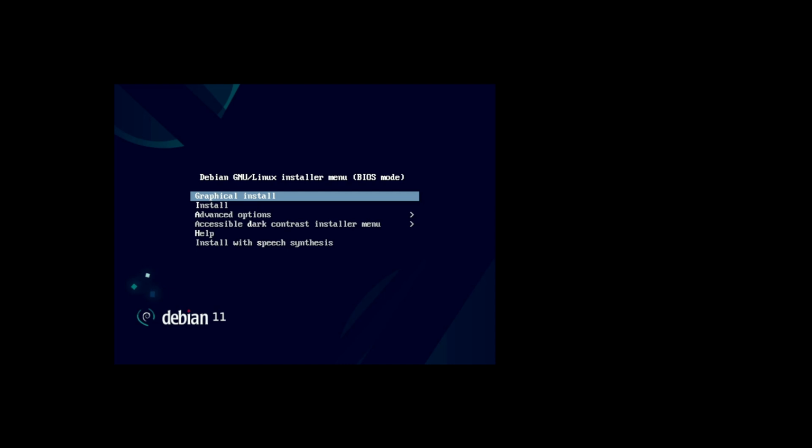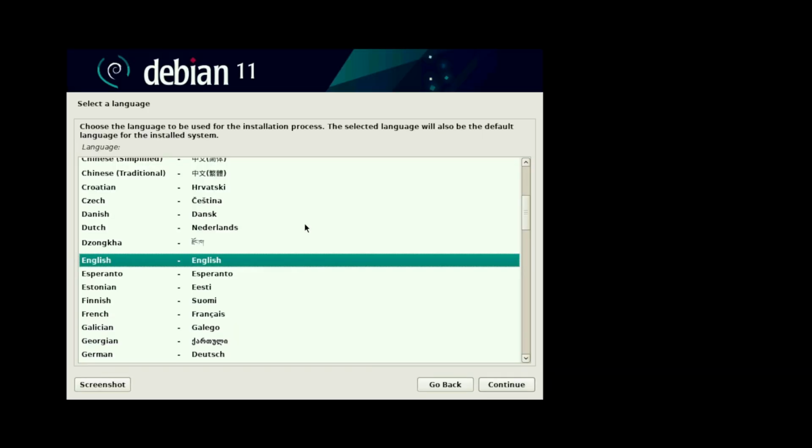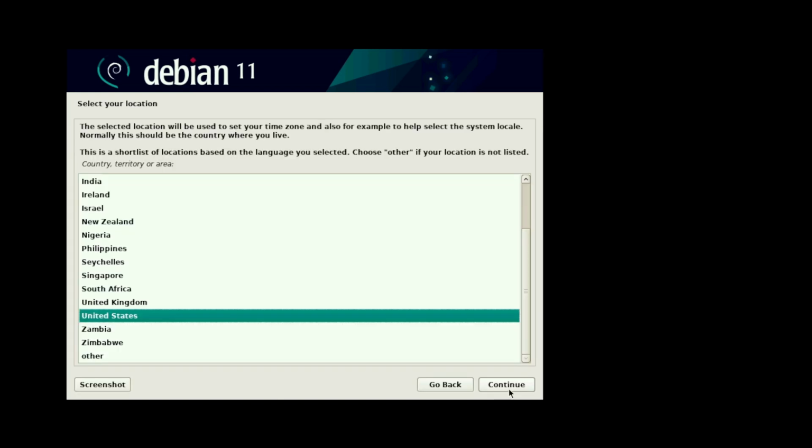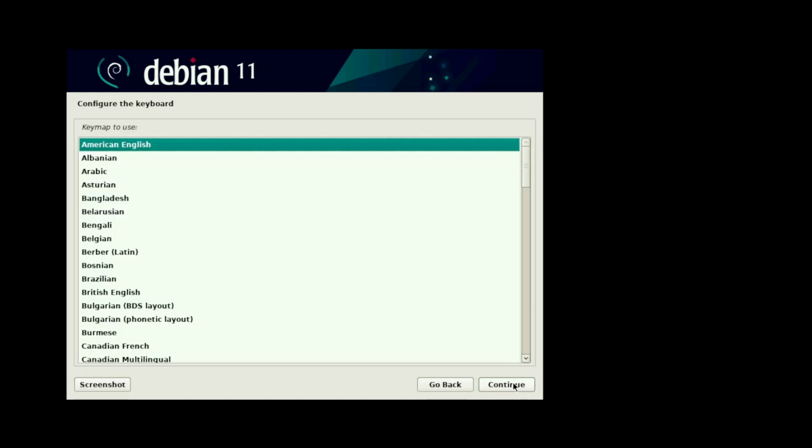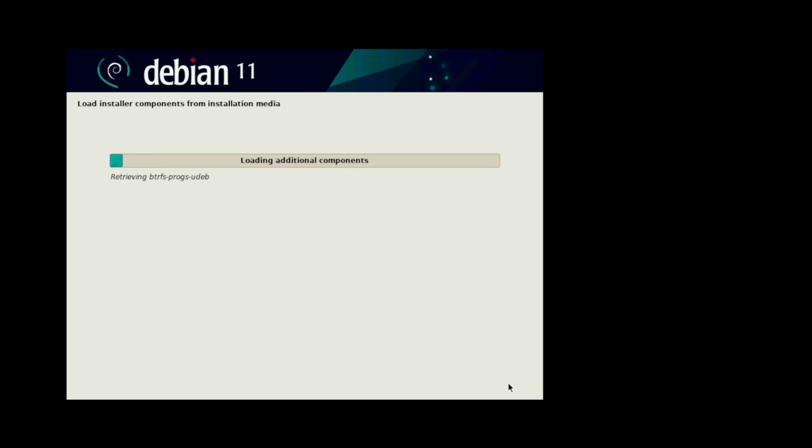Okay, so the objective of this video is to show you how to avoid doing the random writing in an encrypted installation for Debian. A couple things. This is a VirtualBox installation. I am not going to be installing X or anything else like that. It's just going to be a very straightforward installation.